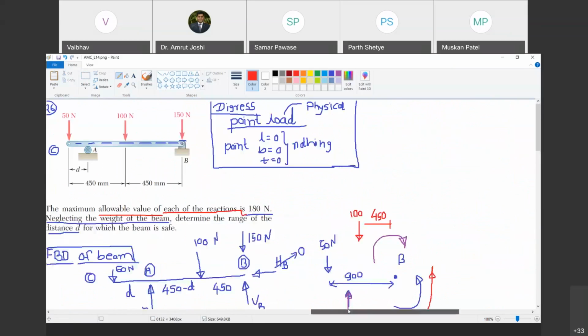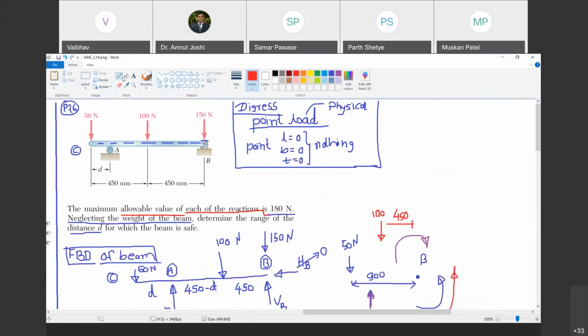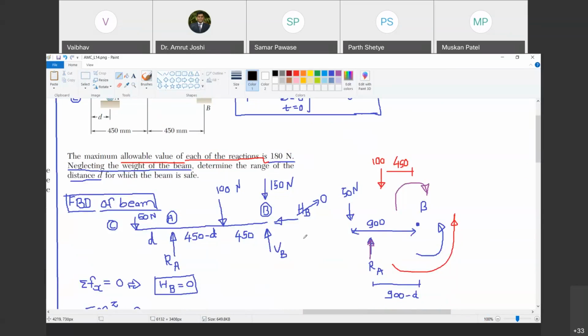Meanwhile, let us keep our tradition going. We will identify the system of forces. What kind of system of forces is this? Look at the FBD. Are the lines of action of all forces passing through a single point? No sir. Do the lines of action of all forces lie in a single plane? Yes sir. Are all forces non-zero? Earlier we did not know whether HB was zero. After applying summation Fx equal to 0, we understood that HB is zero. So we cannot categorize this force system as a parallel force system because we never knew that HB was 0. Are you with me? Yes sir. So therefore, which system is this? Coplanar.